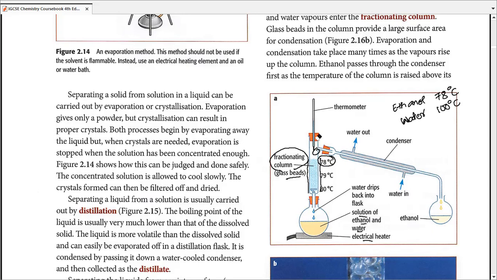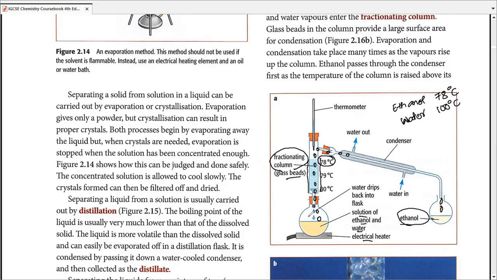for our advantage. Now, if the temperature is around 78 degrees centigrade, which is the boiling point for ethanol, the ethanol will convert into vapors. These vapors are going to climb up all the way over here and will be able to pass into the condenser. From there onwards, they are going to drip over here in the form of liquid, and ethanol would be collected over here. But even at 78 degrees centigrade, there would be some vapors of water too.